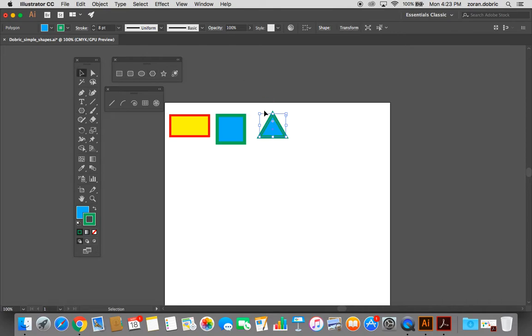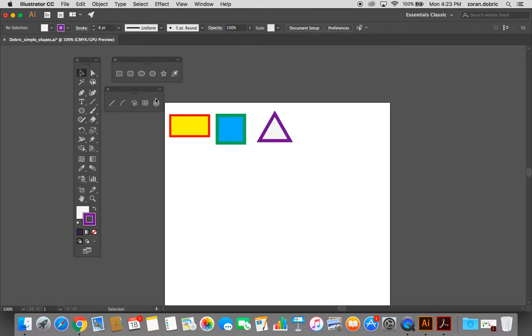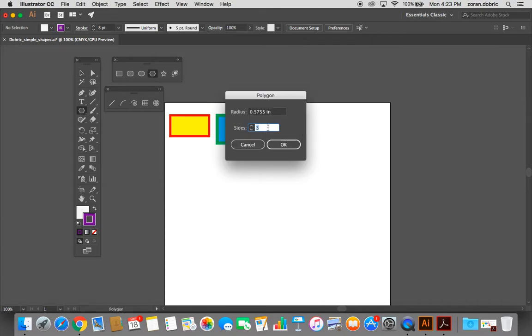And then if it's too big or too small, you can press Shift to constrain the proportion, and then use Shift and drag diagonally in order to make it bigger or smaller. The only thing is the color should be white fill and purple outline. So I'm going to change it to white fill and purple outline, and then I'm done. So one more time for the triangle, you take the polygon tool, you click, and then once you click with the left mouse, you're going to enter the number of sides you want, and then you're going to click OK.